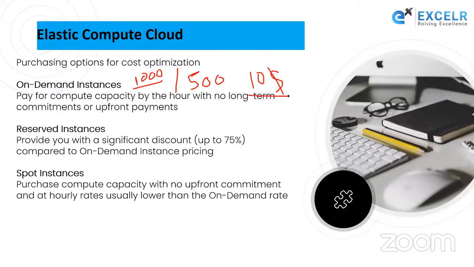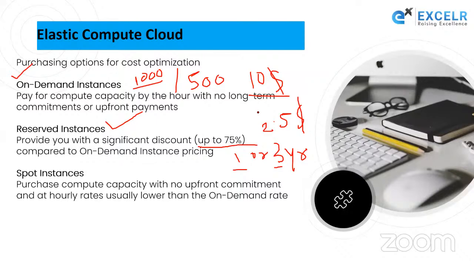But if you want to save on this cost, and you have a requirement to utilize your server for a longer period of time, for example a minimum of 1 year or 3 years, then you can go for reserved instance purchasing. What is reserved instance purchasing? It is going to give you a discount of up to 75% on your on-demand costing. That means if you are paying $10, you will pay almost $2.5. But the catch with reserved instances is that you have to give a commitment of 1 to 3 years. Whether you use it or not, you still have to pay the charges for 1 or 3 years.